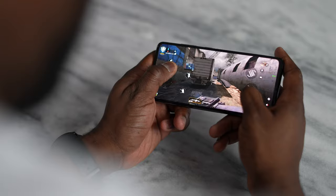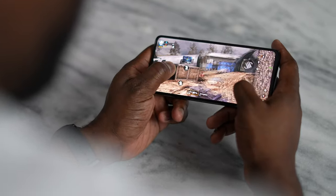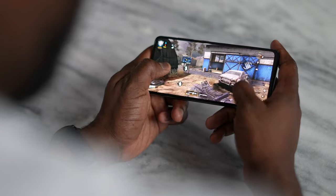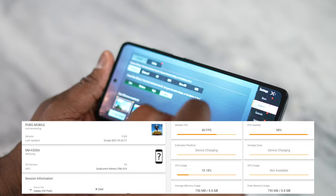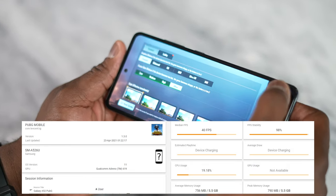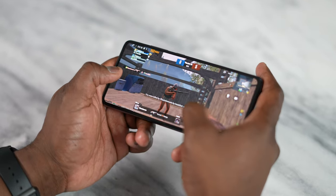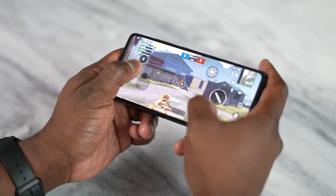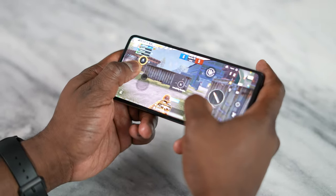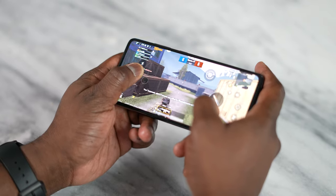We were able to play Call of Duty Mobile at 57 frames per second — it runs smooth. It really takes advantage of the 120Hz display to give you really fluid motion. This is where 120Hz makes a lot of sense for shooters like Call of Duty Mobile and also games like PUBG Mobile, where we were able to run it at ultra smooth, which ran really well at 40 frames per second. We couldn't max it out, but you're not aiming to max out graphical performance on a device like this, especially at this price point — you're looking to get the best out of it, and we did.